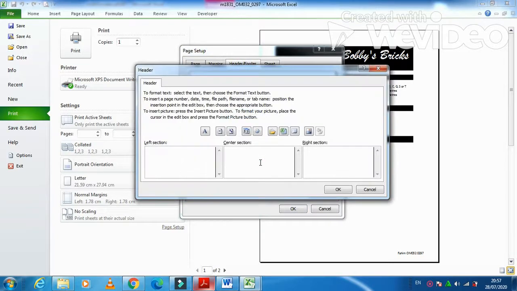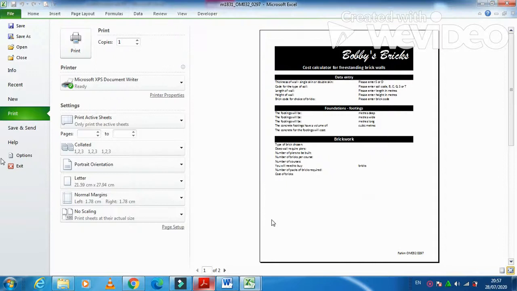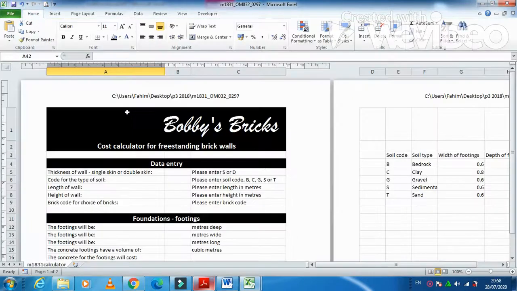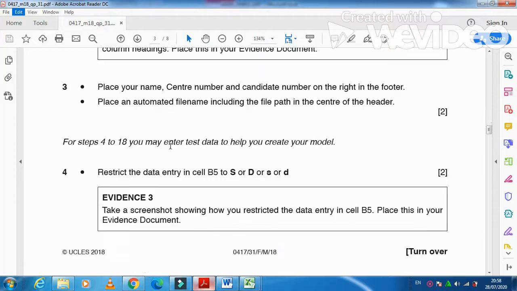In the center we need the file name with the path. Let's click on save, okay, and just click on home so you can find the details on the top of the file as a header. That is done.